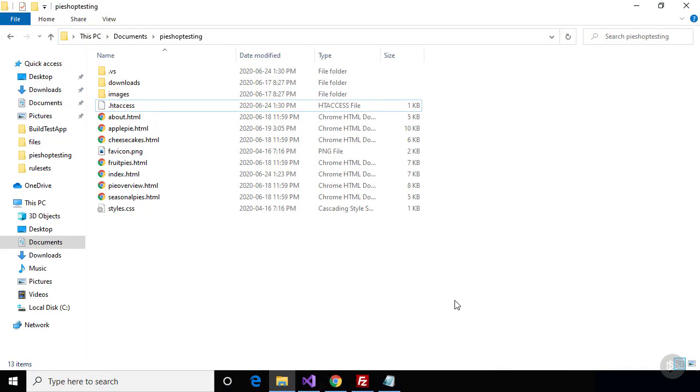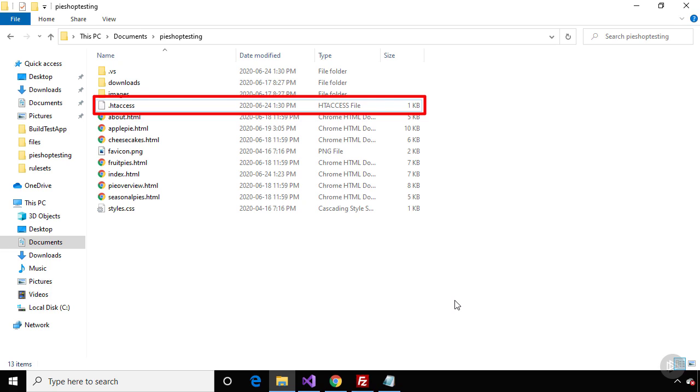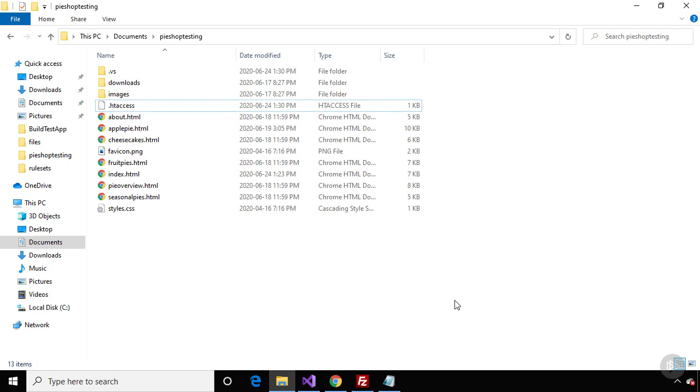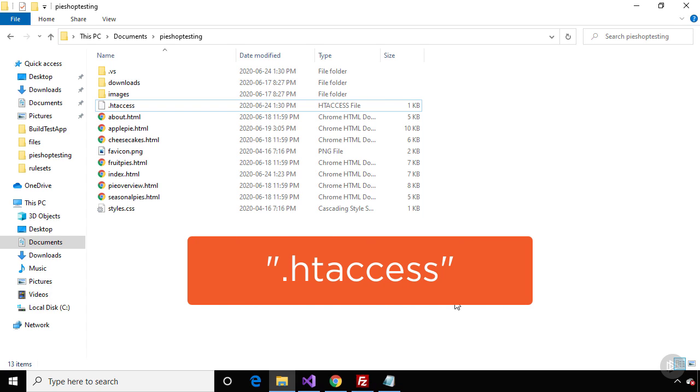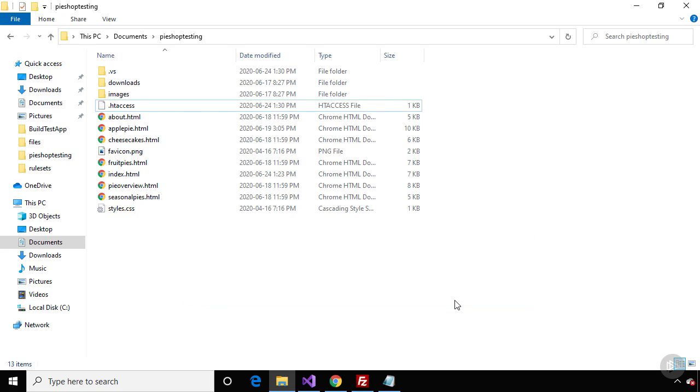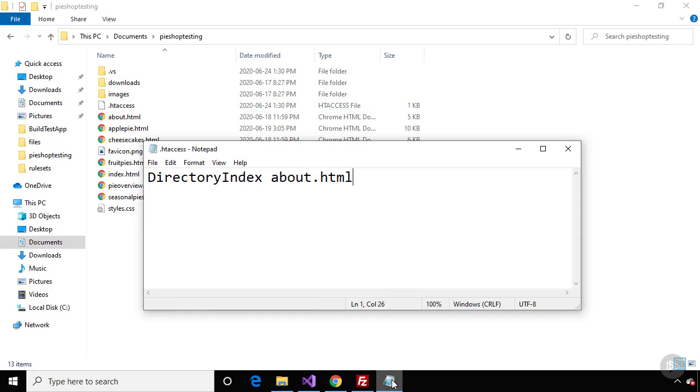Let's look at how this is done in GoDaddy. The plan that I chose in GoDaddy is a Linux hosting plan, and GoDaddy uses Apache web servers. The standard on Apache is to create a file called .htaccess. The file name starts with a period and has no file extension. So if you're creating the file in Notepad on Windows, as I am, you would enter the file name in quotations to prevent it from getting the default .txt file extension. I've already created that file here on my file system. Let's just open it up and take a look.